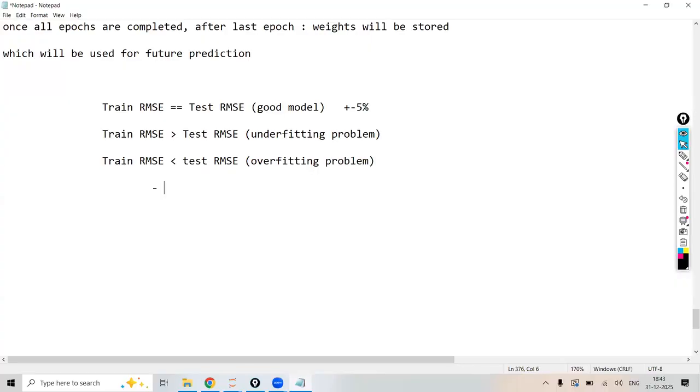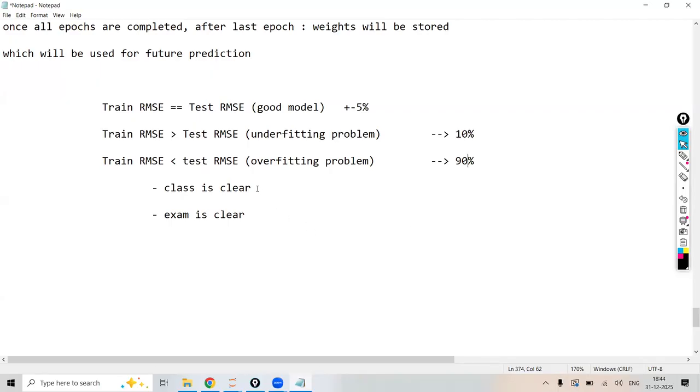Overfitting means class is clear, exam is not good. Most of the times we'll get this problem only, guys. In reality, 99% of the problems are here, and we'll get only a 1% chance for an underfitting problem. Okay, let us take 10%: only 10% of projects will get underfitting. In 90% of the projects you will get the overfitting problem only.